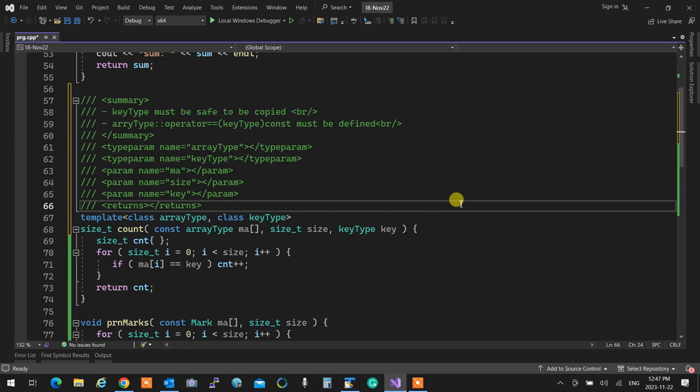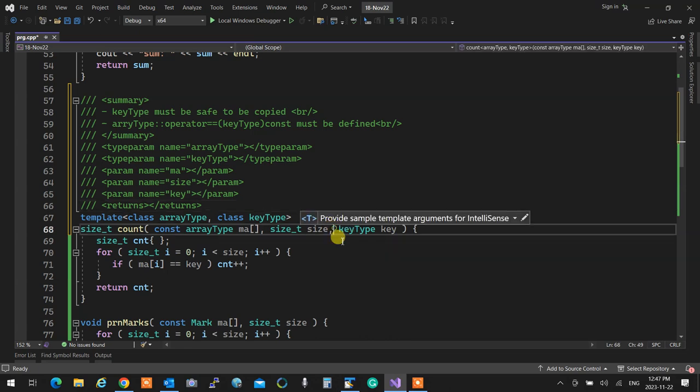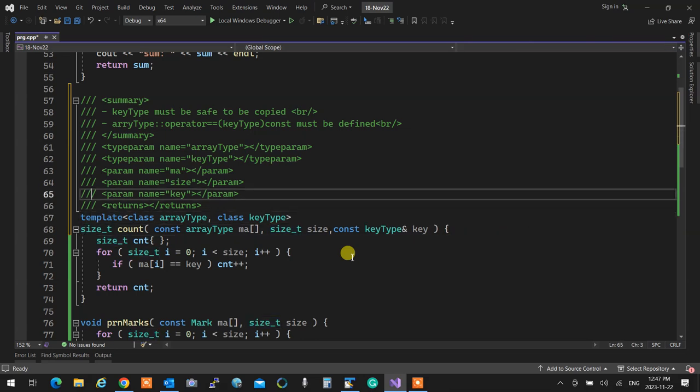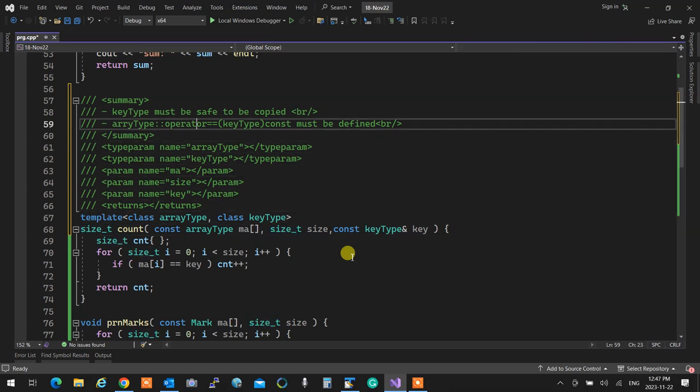If this was a constant reference, if it was something like this, then we had to write const reference over here, or type. So this has to be const reference too, or pass by value, one of the two. But I didn't do that, so we are not doing it.